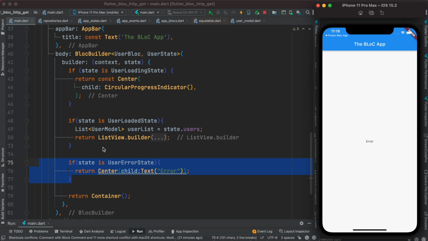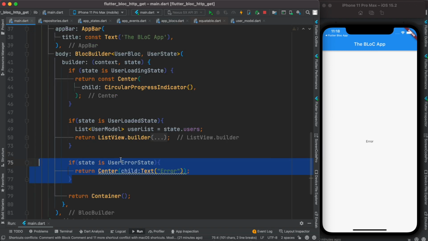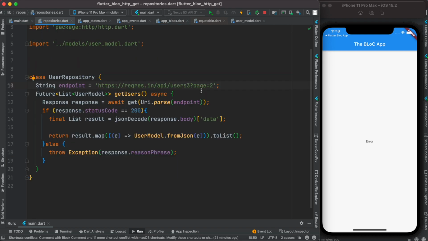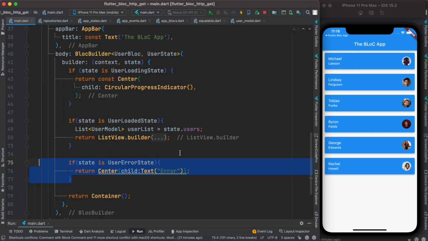So that's how you manage the state, regardless of whether you fetch data or do other things. All you need to do is find a way in your blocs to trigger the states, and as you do that, they're available in your UI. Hopefully it makes sense. Now we'll come over here and change it back, and we'll load our app, and we see the data is here. Okay, great. Now the rest is actually pretty easy.